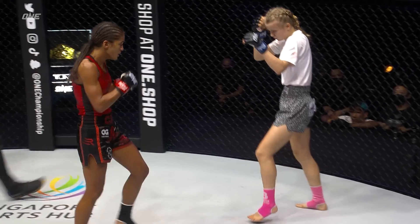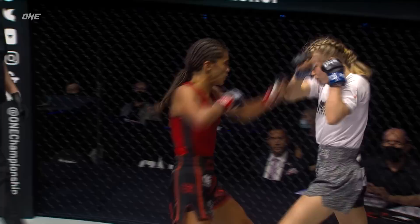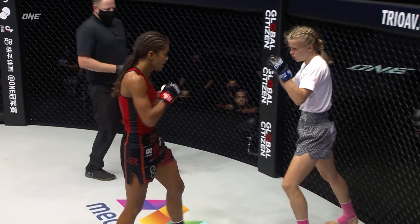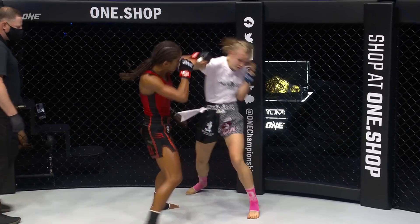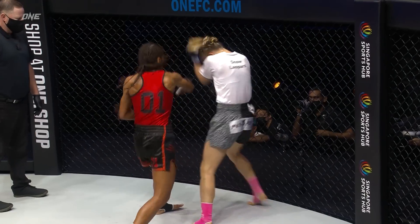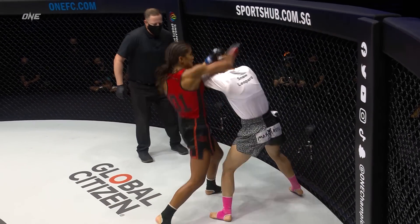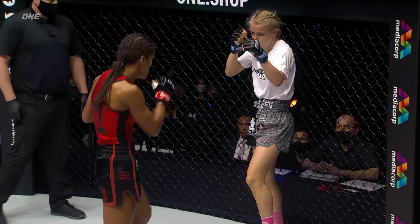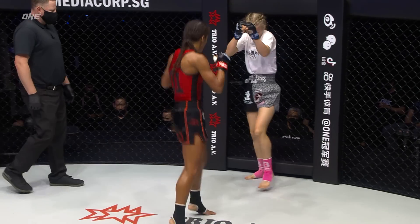Left hook again there from Mixon. Ruh-Met hasn't offered much in the way of offense — it's been mostly defensive from the Estonian. Mixon going through the gears here and doing so quickly: the work rate, the aggression, the power. Nice body shot off the hand combinations from Mixon — now she's head hunting, putting together these three and four touch combinations. Nice body shot with a jab. The problem is that Ruh-Met's circling to her power side too — she's circling to Mixon's right. She's got to start moving to the left. She can't just stand there. Comes and tries the up elbow, but she has to deter this pressure coming from Mixon.